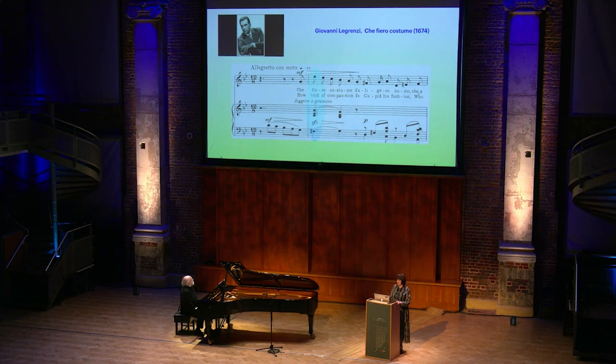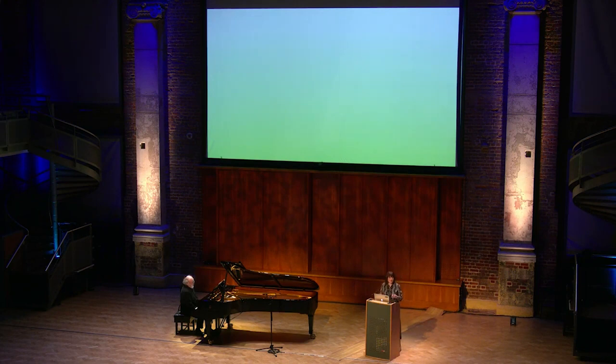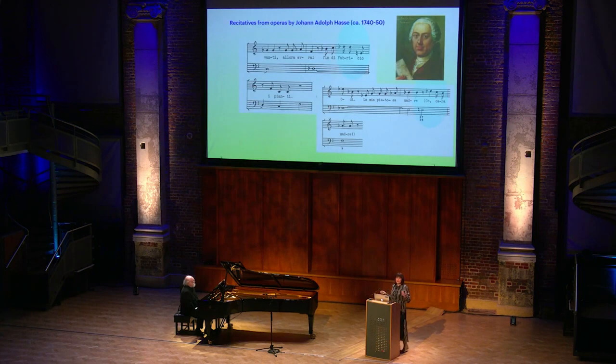So just the very beginning is already extremely emotional and expressive. If we take operas of a composer that maybe you've never heard about, Johann Adolf Hasse, you will see how ordinary people, so to speak, use these chords. These are a couple of recitatives, and every one of them, where this chord or this interval of the diminished seventh appears, has to do with tears or with exclamation, with pain. For example, the first one: I'm going to find Fabrizio and cry. If you can just give us that sense.